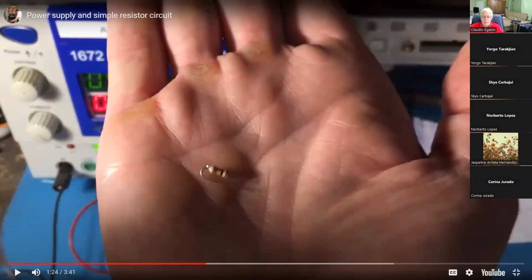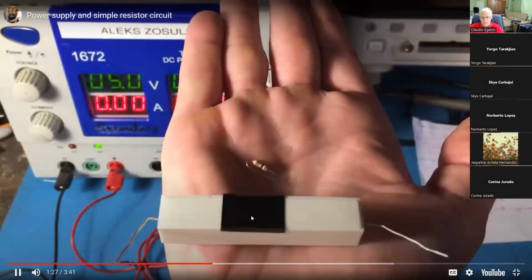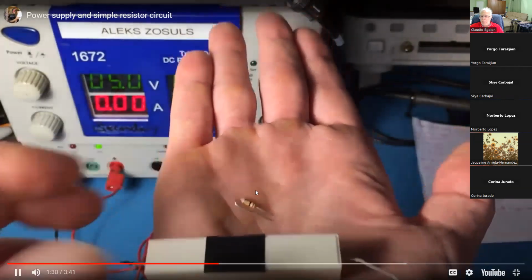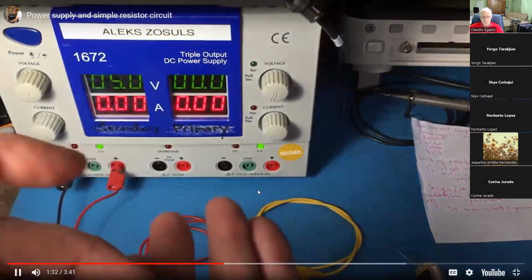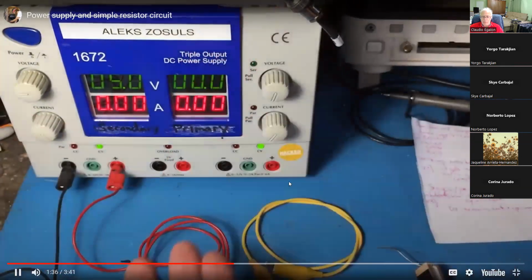Okay, that's the resistor that we usually use. Remember that? The color codes here. And now that is a 20 watt resistor. That one resistor and another resistor. The resistor is huge. It can consume lots of power, this one here. What we usually do in our experiments is this type of resistor here. Okay, difference in those. And this is a 3 watt resistor. Another resistor, in all sizes.